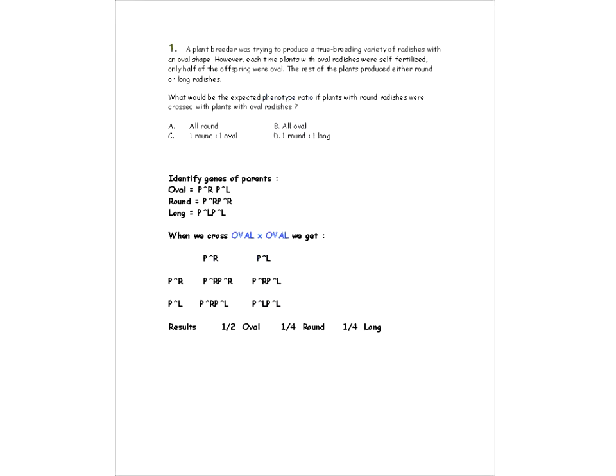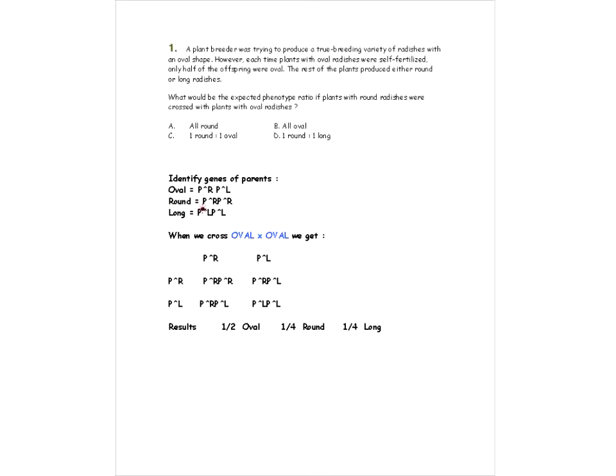On the next screen, I want to show you first of all what the question is talking about when you're breeding oval plants by each other. It says they're self-fertilized, so oval crossed with oval, and only half the offspring were oval. Some are round, some are long. Let's see why that is by looking at the genes. The oval plants are in between the round and the long. If you just imagine round as a perfectly round circle, and long as a very elongated circle, oval's kind of in between the two.